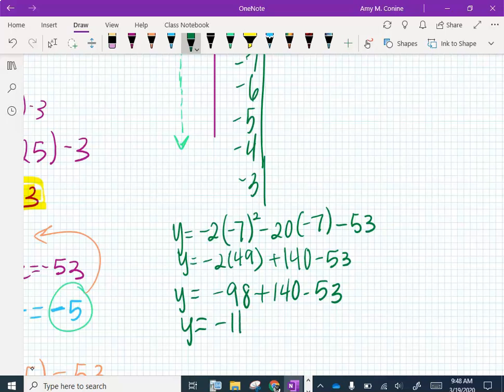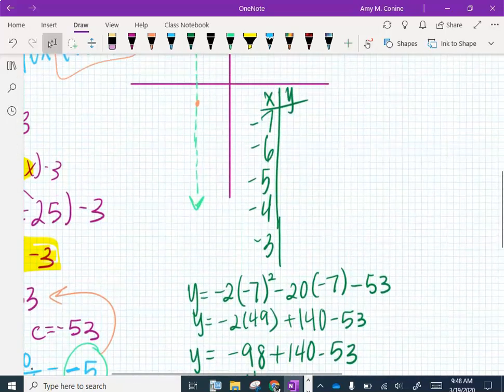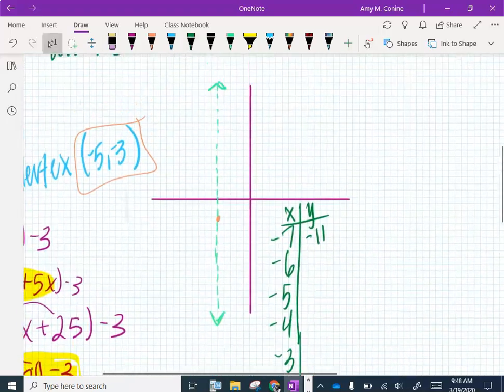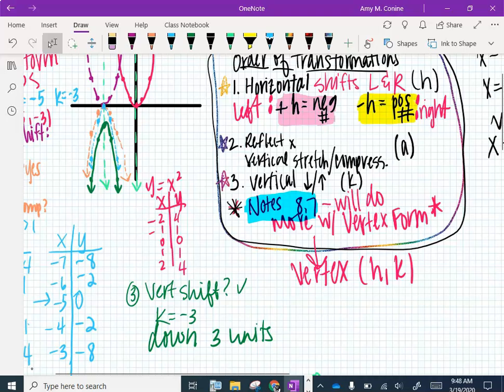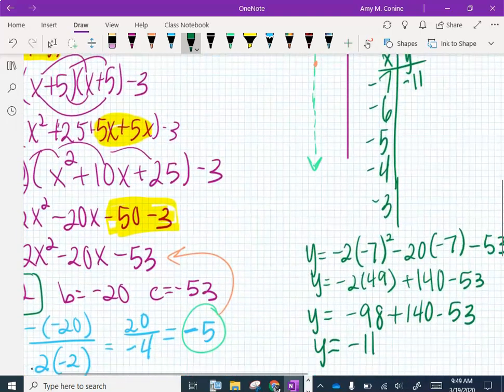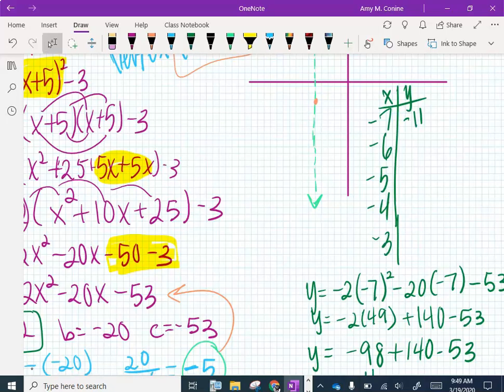And if we look at our graph, we can check above. Let's go look at our graph. So I'm going to write -11 in here. I want to see where we ended up in this graph, just to confirm. So this is the point we're talking about. 1, 2, 3, 4, 5, 6, 7, 8, 9, 10, 11. That's right. So we're at -11. And we're going to do that for every single one. So -7's here. 1, 2, 3, 4, 5, 6, 7. 1, 2, 3, 4, 5, 6, 7, 8, 9, 10, 11.